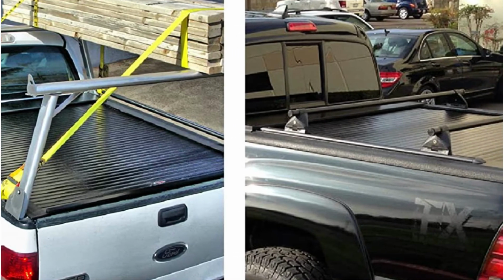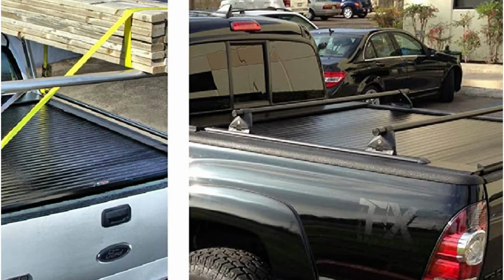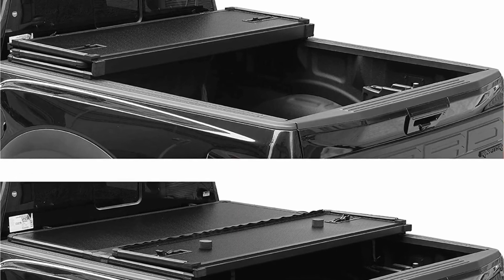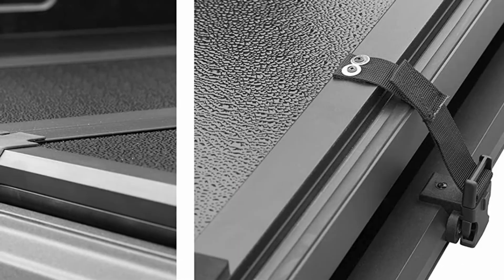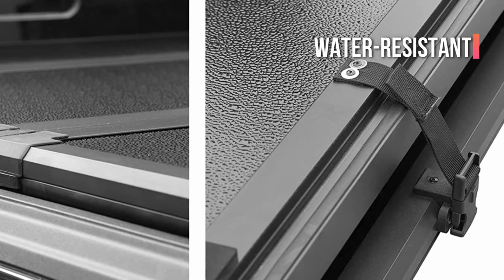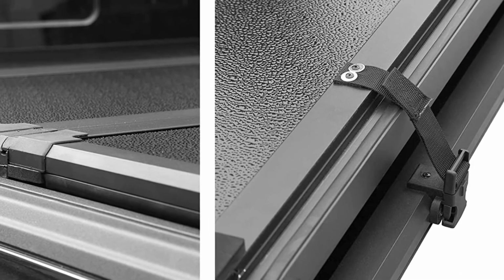Compared to others, this is an improved feature. This item beats its competition completely in it. In addition, its thin skin design provides more space than the other variants. So, choosing this one for your truck will be a fantastic idea. The Lyon cover also incorporates a hinge system. It works as water resistant. Also, it is rainproof, dirt-proof, and snowproof.